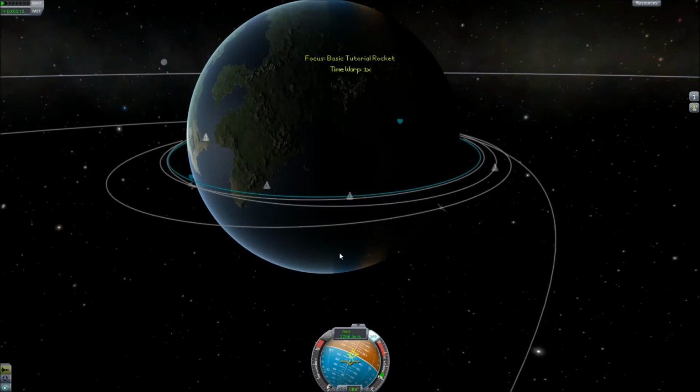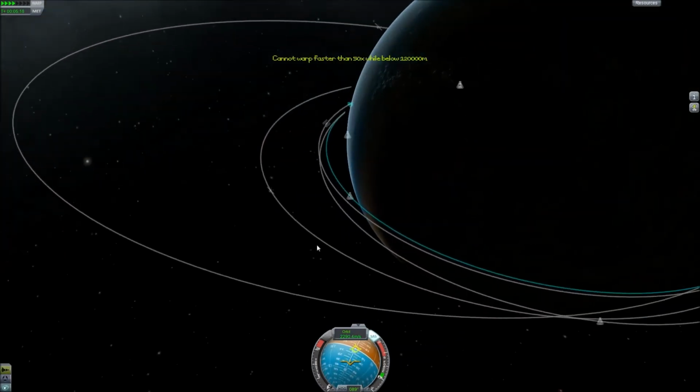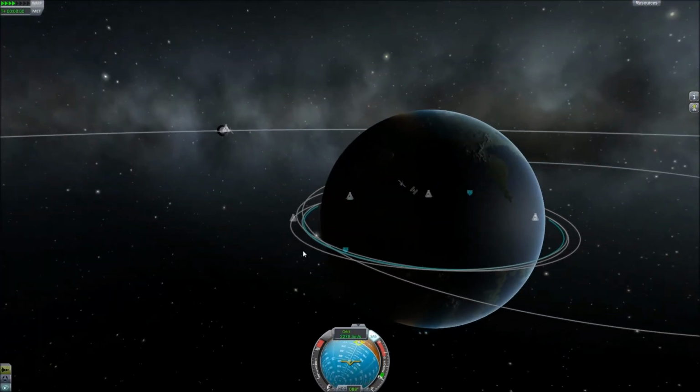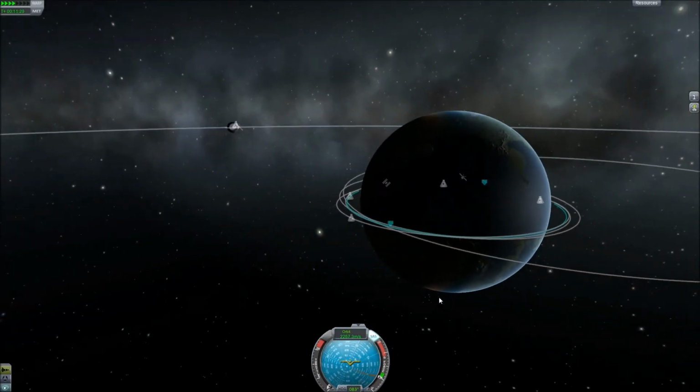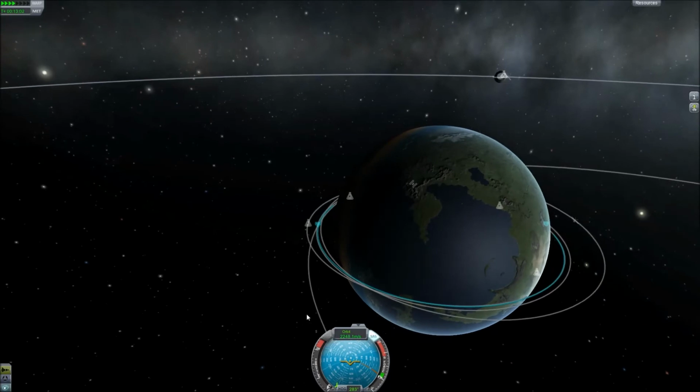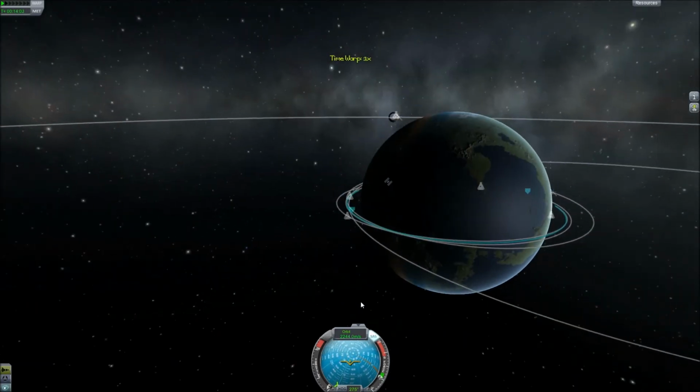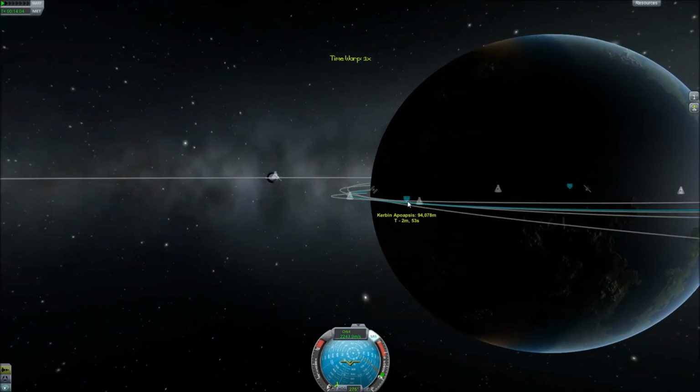So now if we were to speed up time, we could just go round and round and round Kerbin until the cows come home, which normally takes a while. When you're in an orbit, you're basically in a stable orbit.